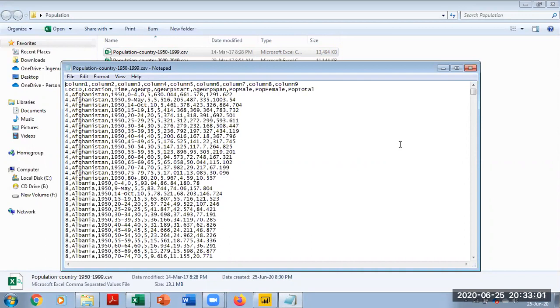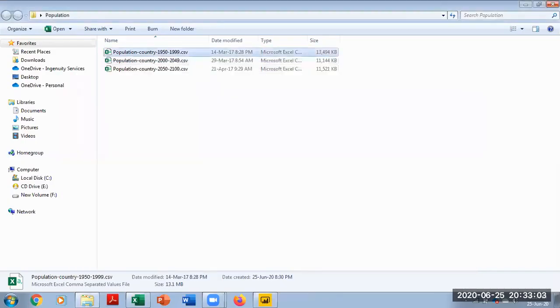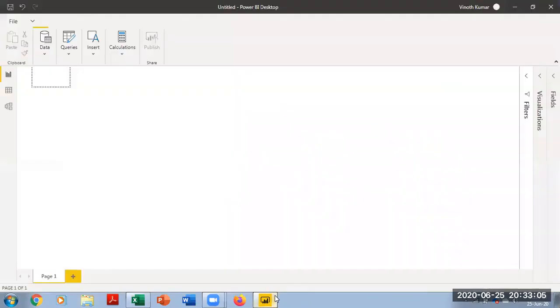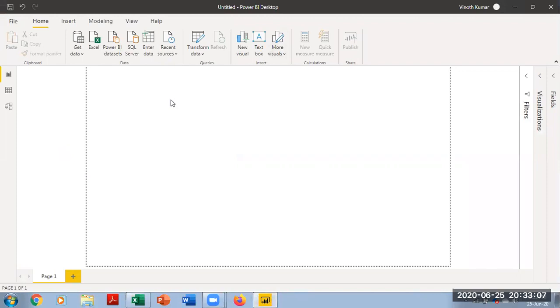If the data is not proper, what I will do in Power BI Desktop is I will use the Transform tab. If you're using a Windows 10 version, you won't see this Transform tab. You will see Edit Queries options. Probably I'll show you interface variances as we go forward. Now I'm trying to move a little faster, so I wish to use the Transform tab.